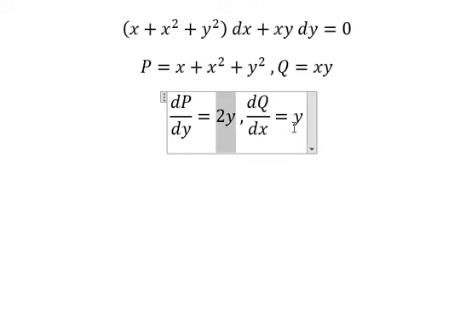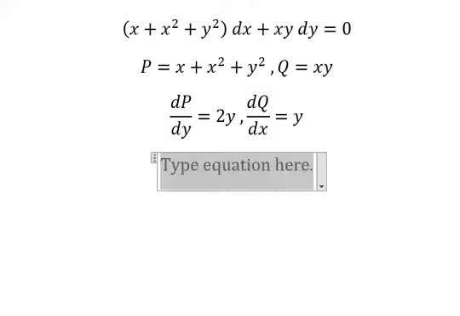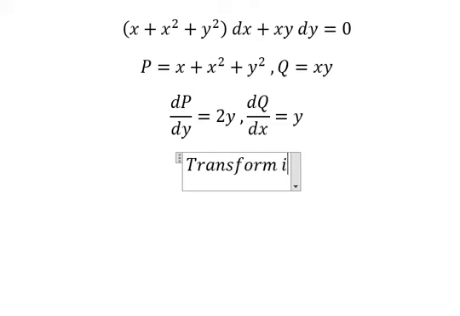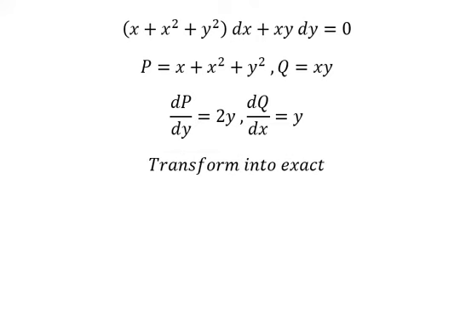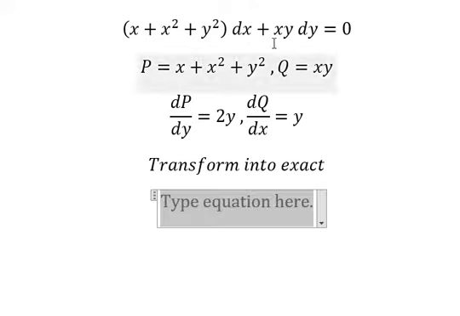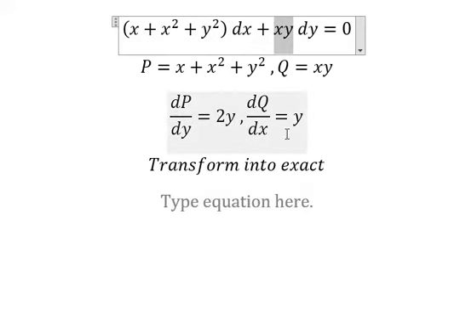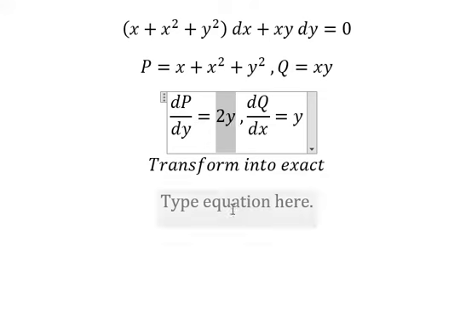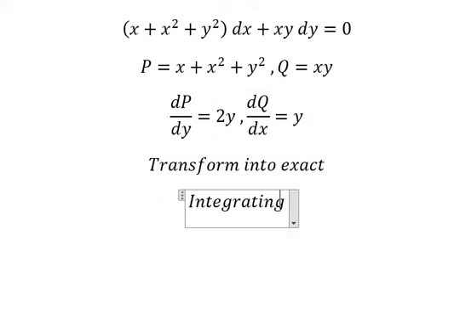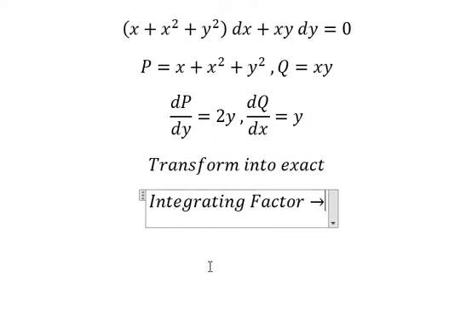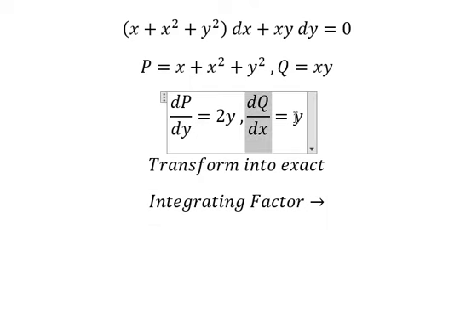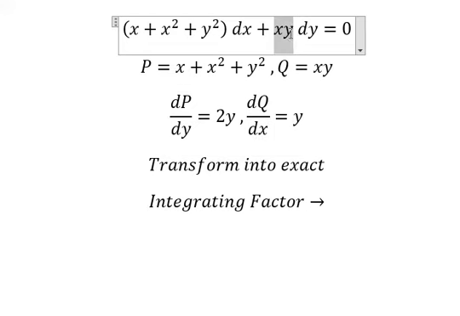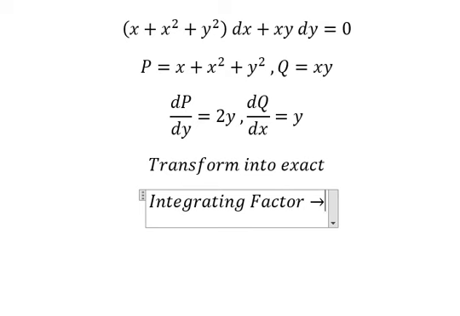So we see that this one and this one, they are not exact. So we need to transform into exact. If we look carefully at this one, we have sy, y, 2y. So about the integrating factor, we need to choose mu of s, because if we do first the derivative of mu s, we have sy in here. So we need to choose mu of s.